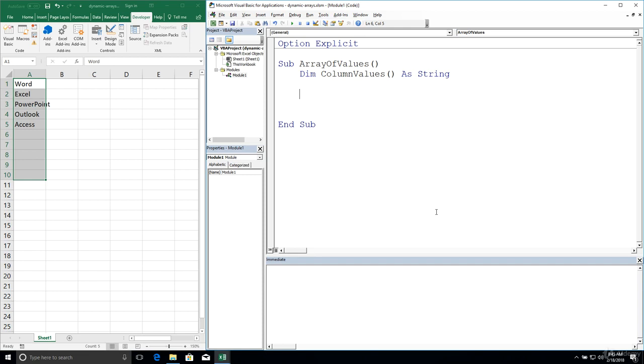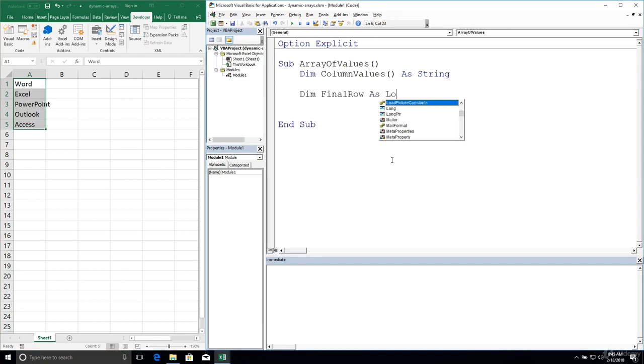The array is flexible enough to stretch back and forth, but we still need to declare however many elements the array is going to hold at a specific point in the program's execution. So the way we do that is we need to figure out exactly how many elements the array will hold, which is always going to be dependent on how many actual elements are right here in column A. We don't want to manually write 5 because we can't always guarantee that there are going to be 5. So what I can do here is use our familiar final row syntax to get the total number of rows in the spreadsheet, and then use that as the basis for determining how many elements are going to be stored in my dynamic array. So what I can do here is declare a variable like final row.